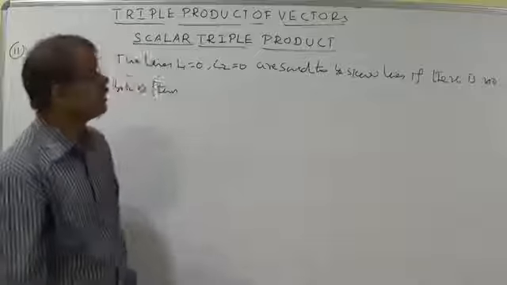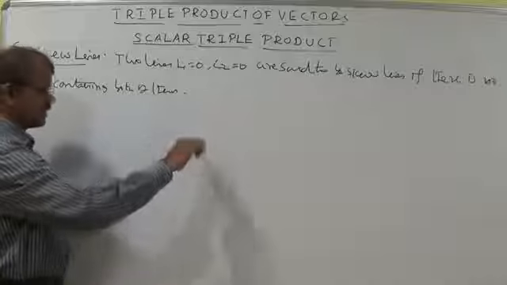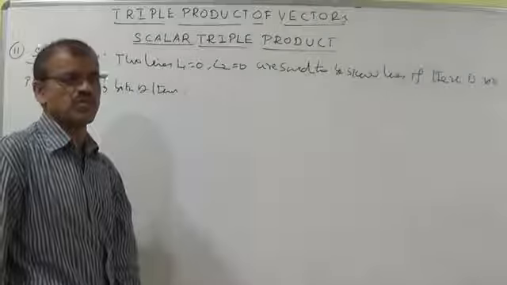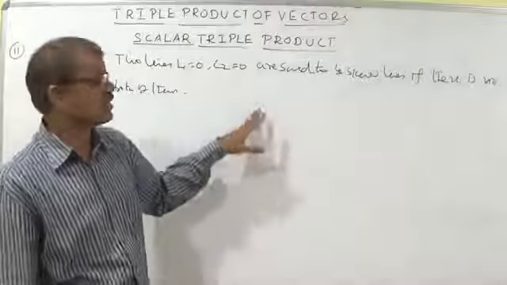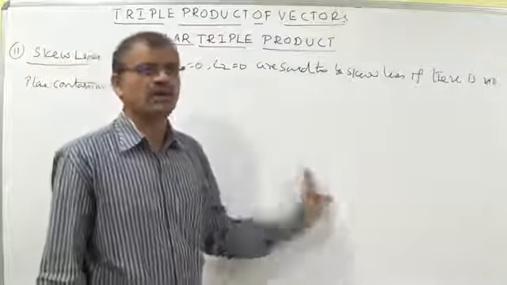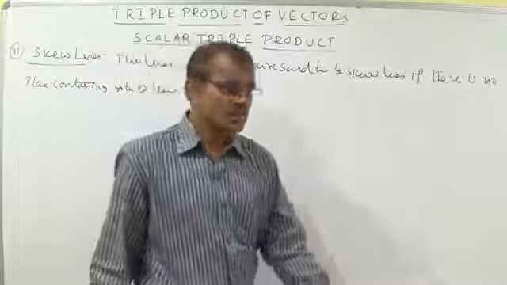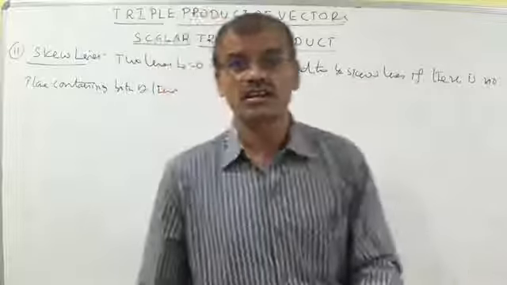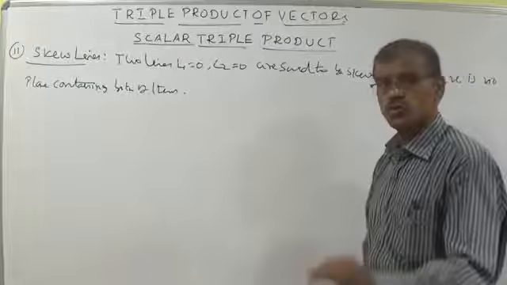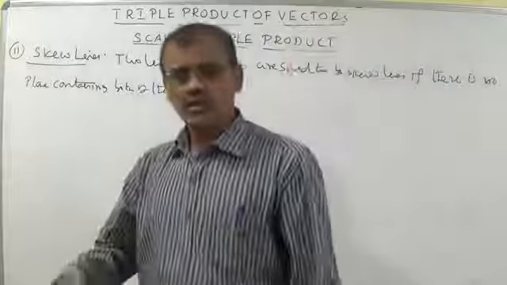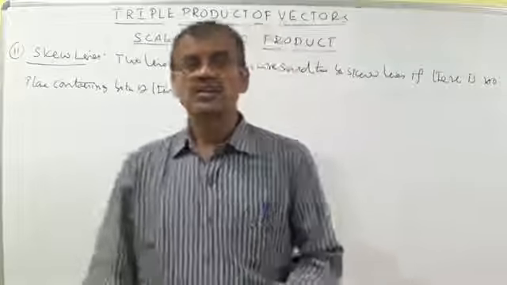That means, let this be a plane. That wall is a plane, this board is a plane, and the floor is a plane, where I stand is a plane. So here it is a vector. Let us try to understand that a vector is on the board and a vector is in another room, a vector is on the floor, like that. This is another plane and that is another plane. The definition is: two lines L1 equal to 0 and L2 equal to 0 are said to be skew lines if there is no plane containing both of them. Try to understand that a vector is in this room and another vector is in another room, like that.